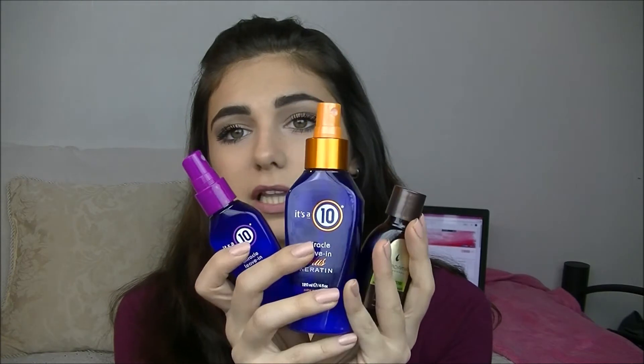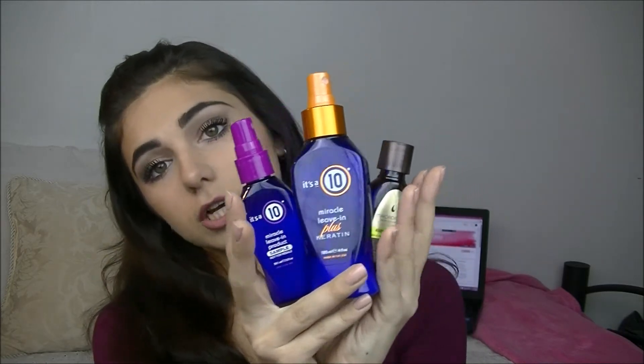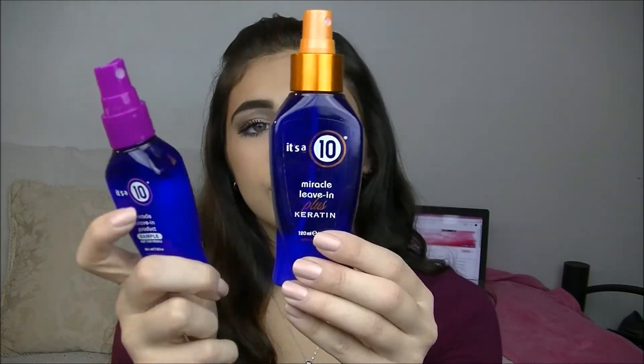Next, also kind of with skin and hair care, these are some of my favorite hair products. If you know the person loves hair care or loves just to take care of their hair in general, they would really like these, and you can find them at Ulta. This is the Nourishing Moisture Oil Treatment from Macadamia — it's a really great moisturizing oil. And then these are both from It's a 10: one is a sample size of the regular It's a 10, and this one's It's a 10 plus keratin, so depending on what the person would need it for, you can choose from there. Hair care and caring for your body in general is a great gift idea, especially for a girl.